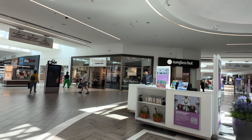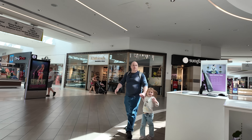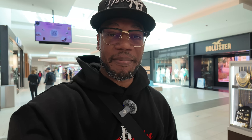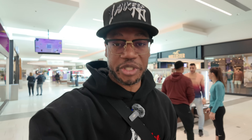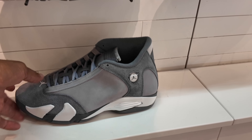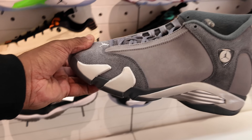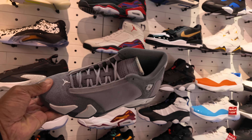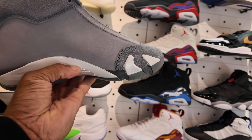We visited two stores and the 14s are still available. I'm still curious — why are they considered the Flint? Shouldn't they be called the Cool Grays? Now we're going to hike across the mall and visit other sneaker stores. We got Foot Locker and Shoe Palace in the building. I doubted the second Foot Locker would have the 14s, but they do — here they go. Jordan 14s, same price.